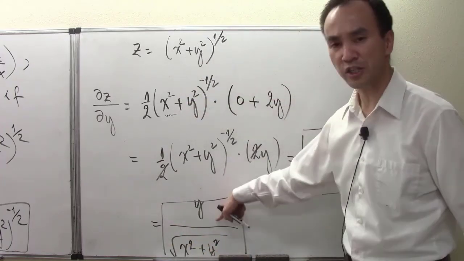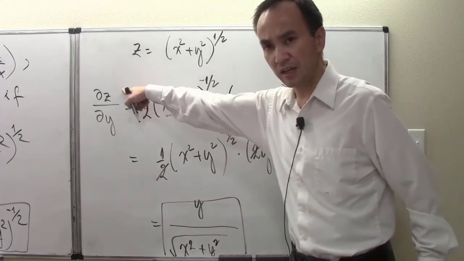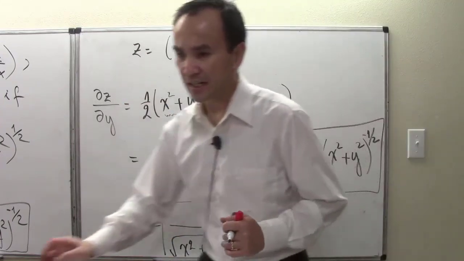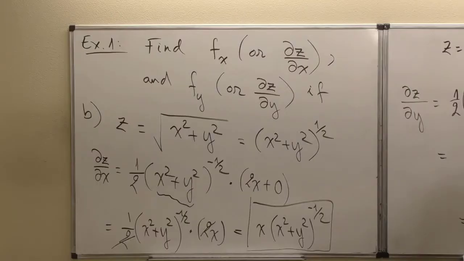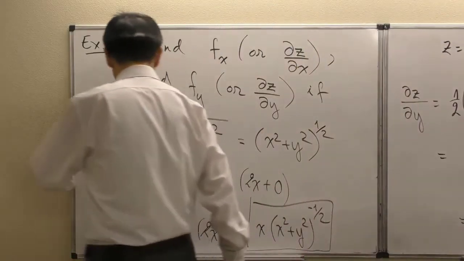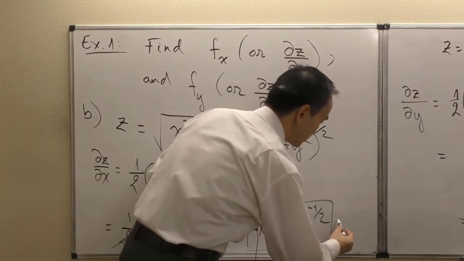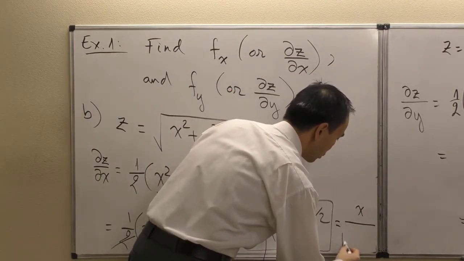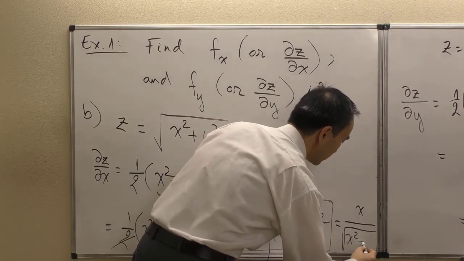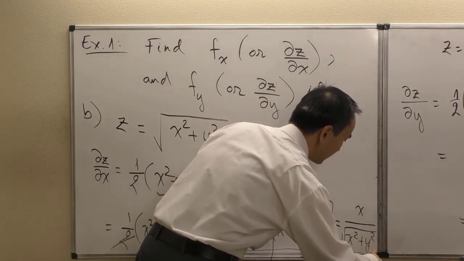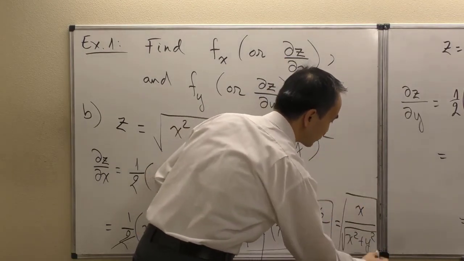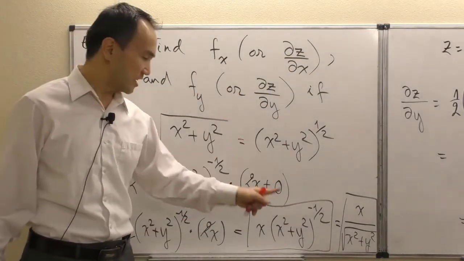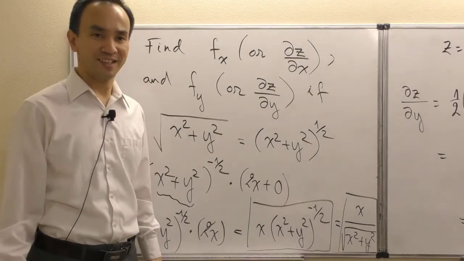This is the partial derivative of z with respect to y. Okay? And then for the other work that I've done earlier, the same part B right here, we can also write this as x over the square root of x squared plus y squared. All right, that is another way of writing that, but it takes some algebra to re-express the negative 1/2 power, the square root, right there.